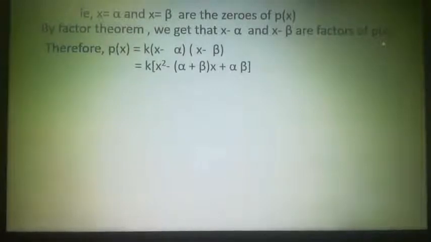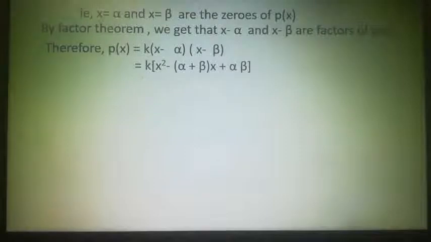Now you see, we are going to write the form of this polynomial p of x from its factors. In the number system we have studied, suppose you take the number 10. When you prime factorize, you get factors 2 and 5. So 2 into 5 becomes the number 10. So 2 into 5 is the factorized form. Once you know the factors of a number, you can get the number by multiplying its different factors.